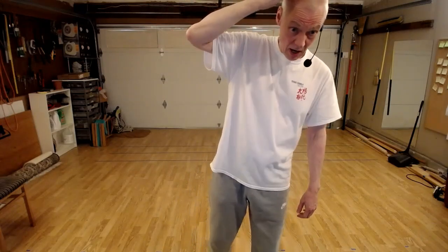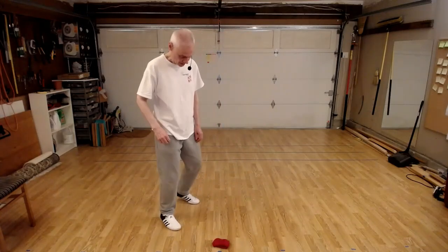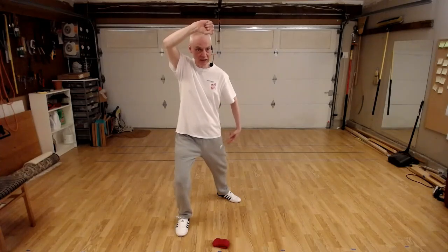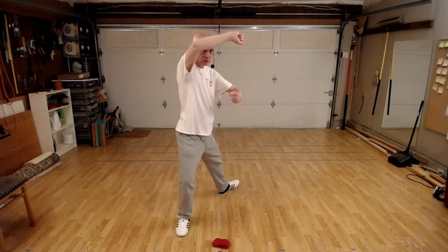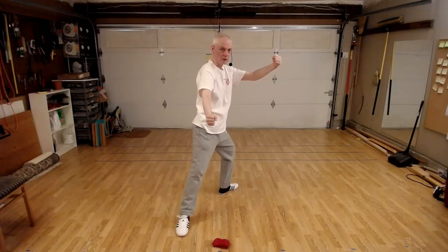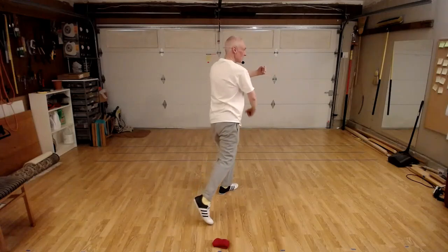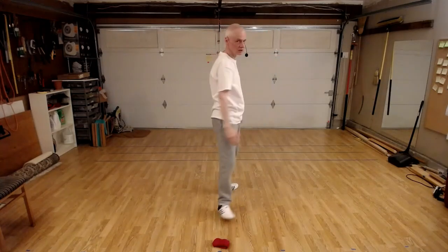The other thing I want to review is the transition out of the second Strike Tiger into the right heel kick. I'm going to change direction, so let's do this together. We've done Strike Tiger, we're in a right bow stance. From here, I don't have to shift my weight because I'm releasing my left foot, and that's only got 40% of the weight. But with body turning, I open that foot to the corner, turning it through 90 degrees. Now I'm going to move forward, block out with the left, the right arm is going to come down. As I rotate the right arm, I close my back foot to the side, stand up, check that your crossed arms are to the corner, and kick. And there's your right heel kick.